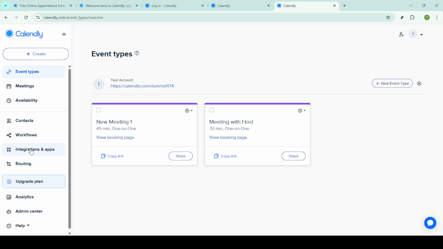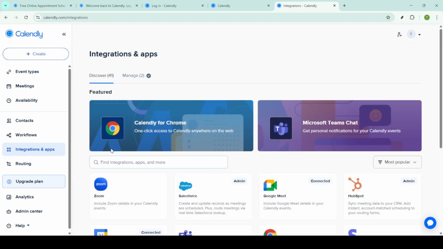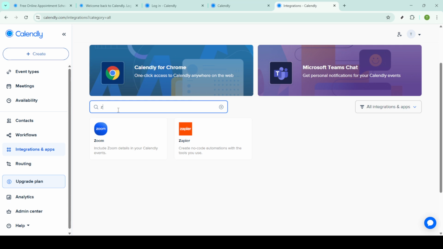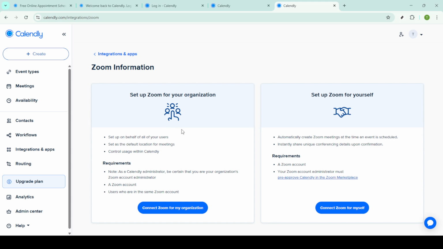To proceed with the integration, you should have a Zoom account handy. If you don't have an account, pause this tutorial and sign up for Zoom. Assuming you have your Zoom credentials ready, go ahead and sign in with your Zoom email address and password. Once you're logged in, click on Sign to complete the integration process. You'll receive a confirmation if everything's been set up correctly.